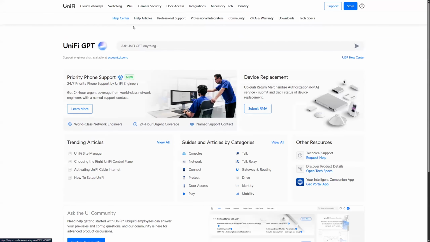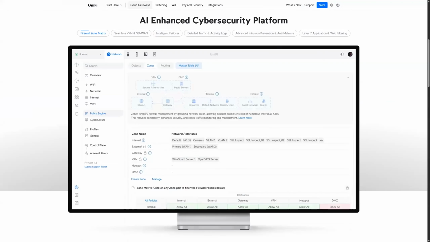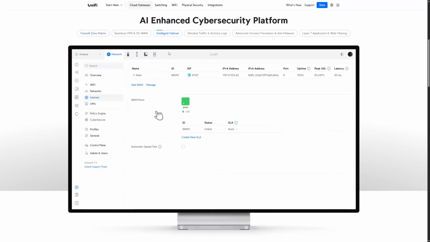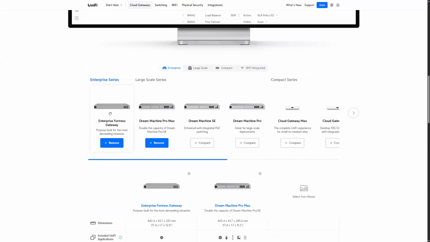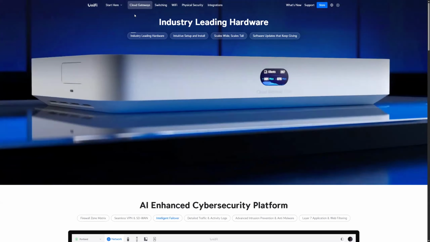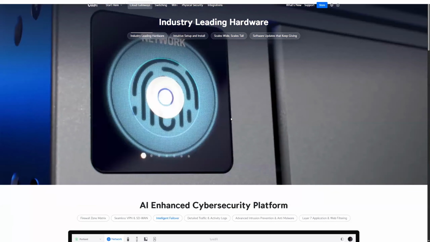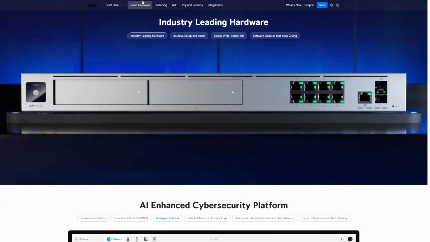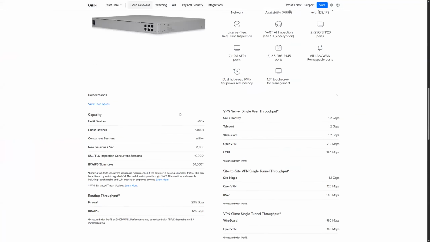You answered part of this already, but are there any alternatives for full redundancy for the controller function except for running a virtual machine on redundant hardware? For example, can I run 2 cloud keys for redundancy, with the config synced between them, so that any of them can die without losing controller function? The solution I would recommend is our cloud gateway. Our cloud gateways run the software, and if there's a failure, you can have it set up in VRRP so they automatically switch over. Let me see if I can show you a graphic of this.